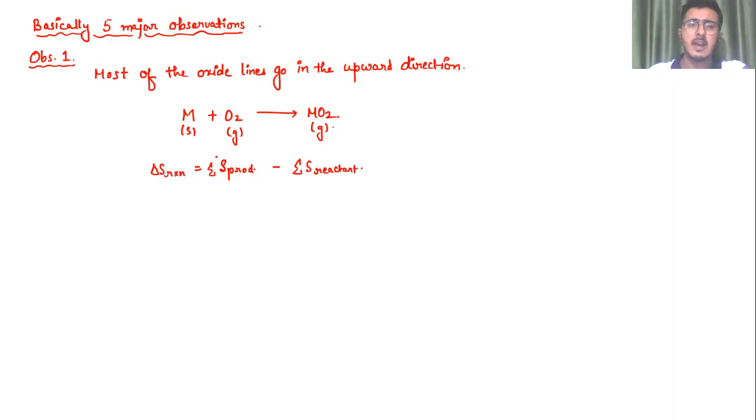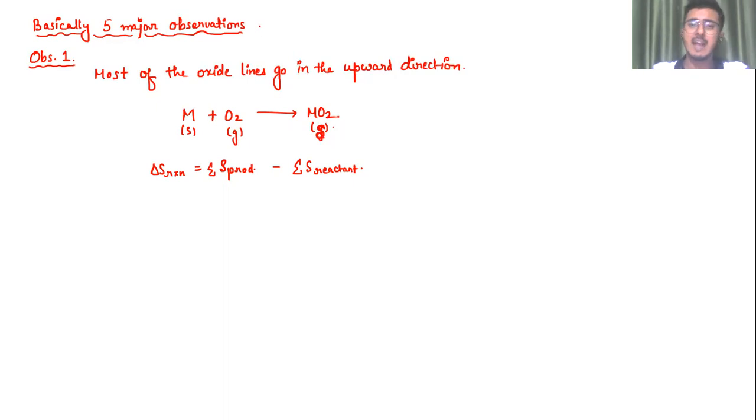Okay, since you have two reactants and only a single product, we are talking in terms of the sum of the entropies of your products minus the sum of the entropies of your reactants. All right, I mistakenly took this metal oxide to be in the gaseous state. It is actually in the solid state. Most metal oxides are in the solid state, so we'll be considering the general case, that is, your metal oxide is in the solid state.